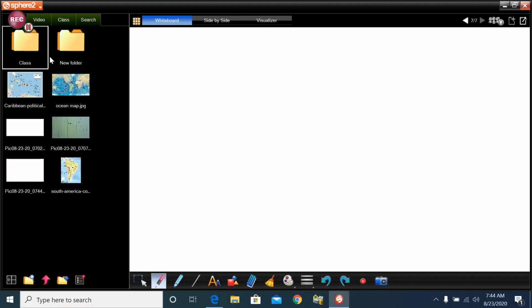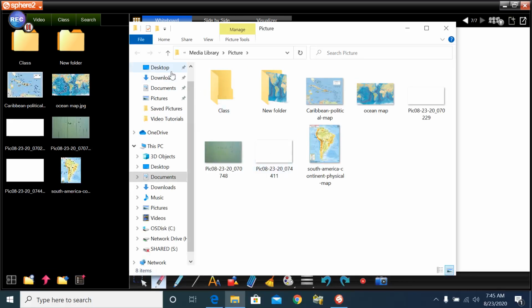Okay, there is an images piece to this. So to get images in here, basically you can download Google Images, or let's say you have a bunch of photos that you took from your phone and it's on your desktop. You can upload those into your images by using these features right here. This is where you can find those images. And then what you do is you just drag and drop. Booyah.